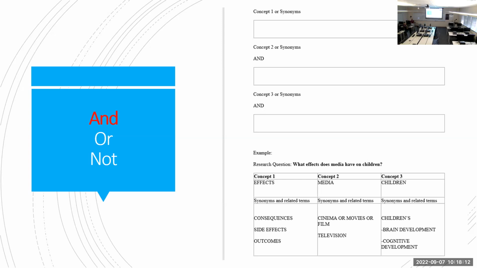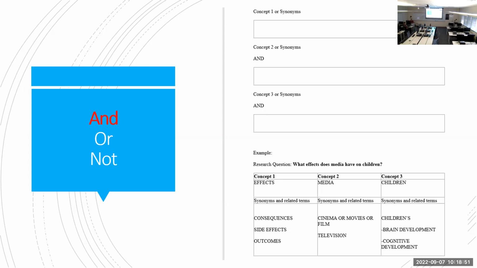And this will make more sense once it's applied, let's say in a database search, right? Or an internet search. Once they have these concepts, these statements, these keywords, these synonyms, and they start using them in these electronic resources, it's going to make a lot more sense because the number of hits are going to indicate that. Right now, this is just an example of this assignment of what I had my students do, because sometimes they have a topic, but it's too broad, right? So helping them to narrow it is part of that, and then vice versa. So it's kind of a graphic that illustrates this type of thinking.